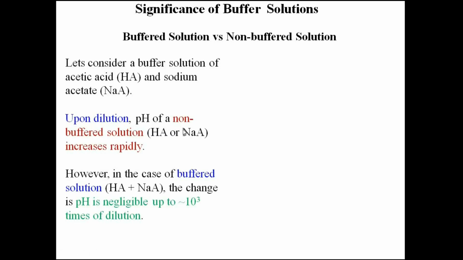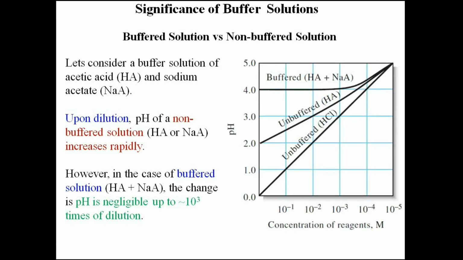Now let's talk about the significance of the buffer solutions. Let's say you have a buffer solution and also a non-buffered solution. Let's consider you have acetic acid and sodium acetate as a buffer solution, and a non-buffered solution along with concentrated hydrochloric acid. And let's say you are diluting them, I mean you are adding water to the solutions.